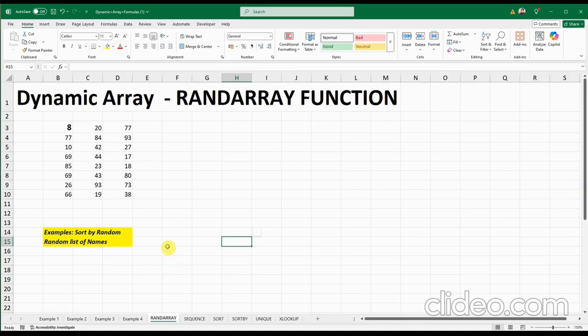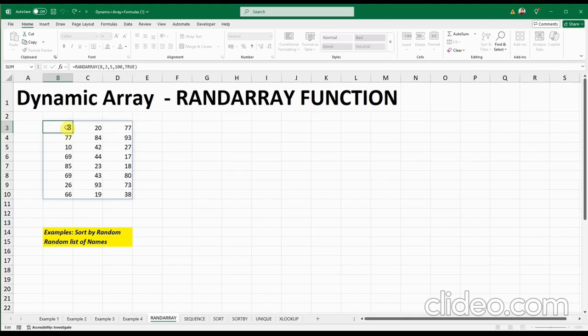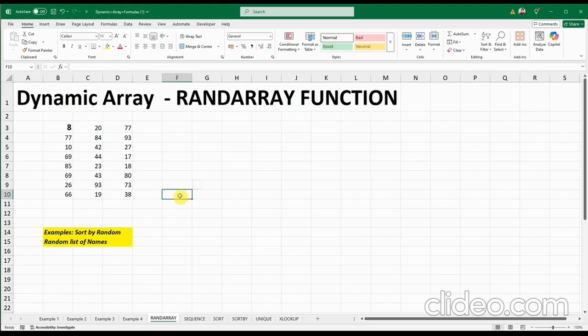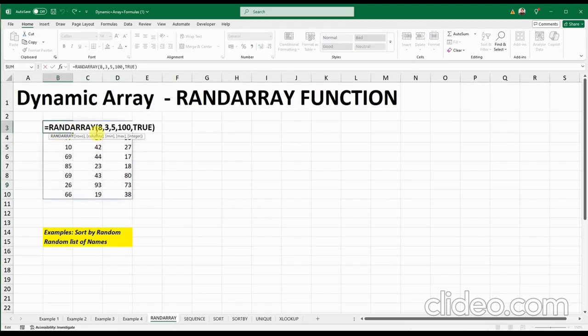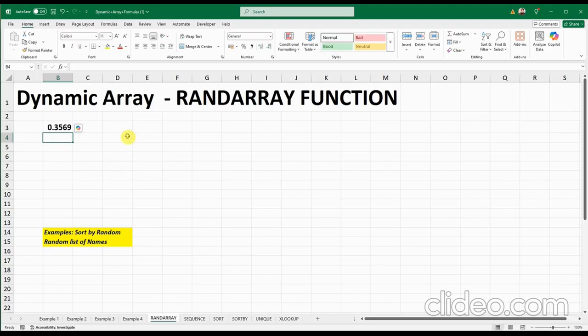Just quickly going through this function, I want to add some important points of RANDARRAY before I proceed to the next function, SEQUENCE. RANDARRAY is a dynamic function, as we know, right? And for those of you who are exploring these functions for the very first time, it is very important to understand and listen very carefully. RANDARRAY returns an array of random numbers between 0 and 1 if you don't apply any criteria, and the size of the array, which we have discussed just now, is determined by the supplied rows and columns, and we can change that later on as well.